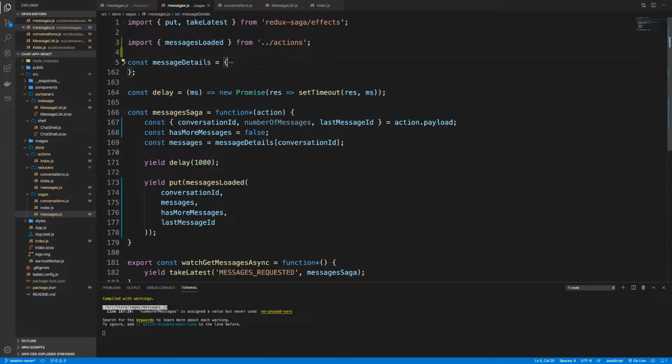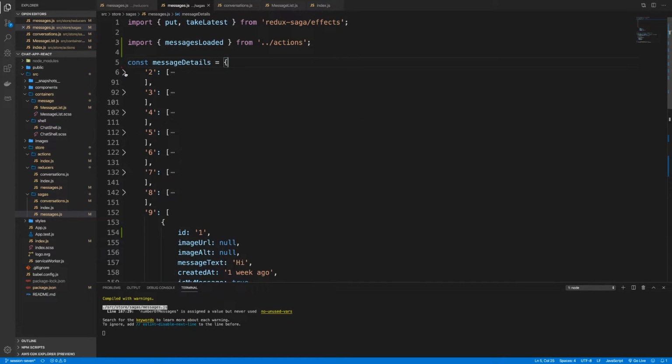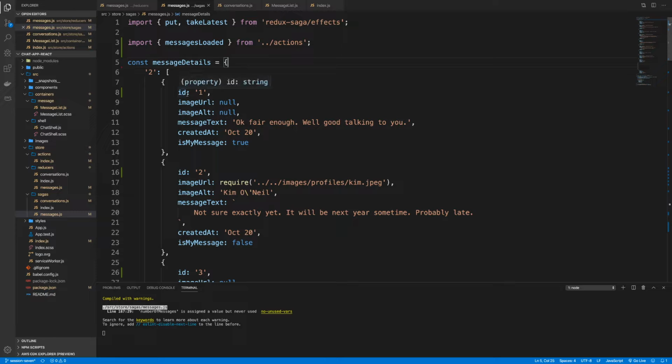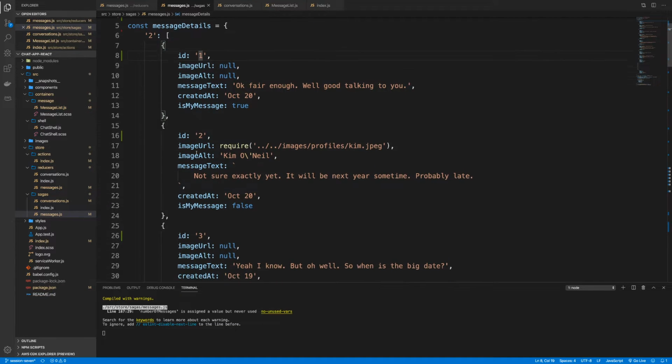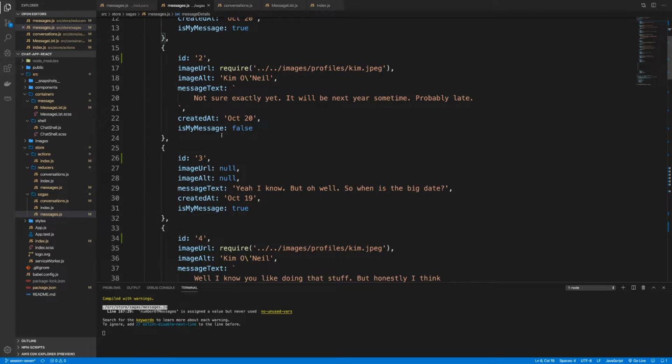So now what we need to do is, based on last message ID, if it's null, we grab the first entry and how many we need. If it happens to equal 1, we find it where ID equals 1, and then we grab how many. If the ID is 1, it should grab message 2, and then how many messages.